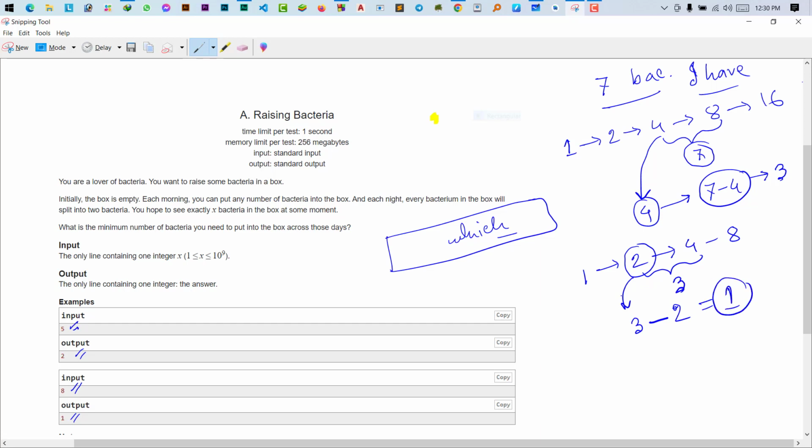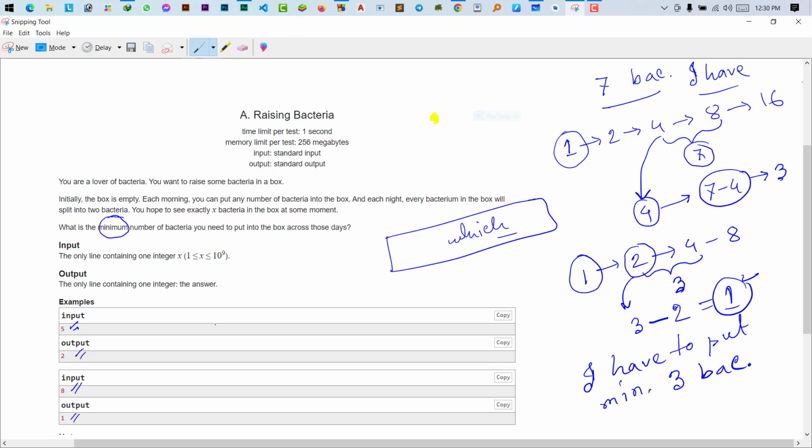So I have to put in a bacterium this time, and again, and then again. So I have to put in a minimum of 3 bacteria. This is our required answer because it is the minimum number of bacteria.